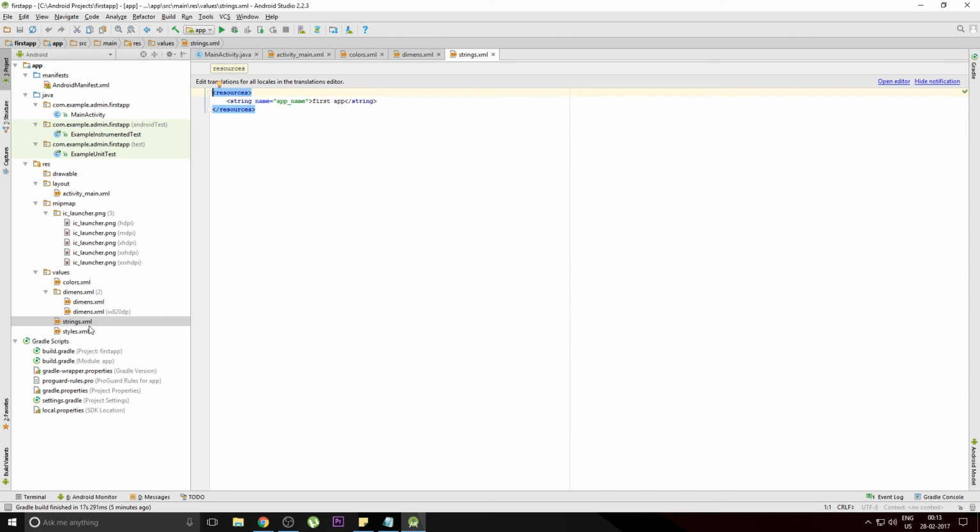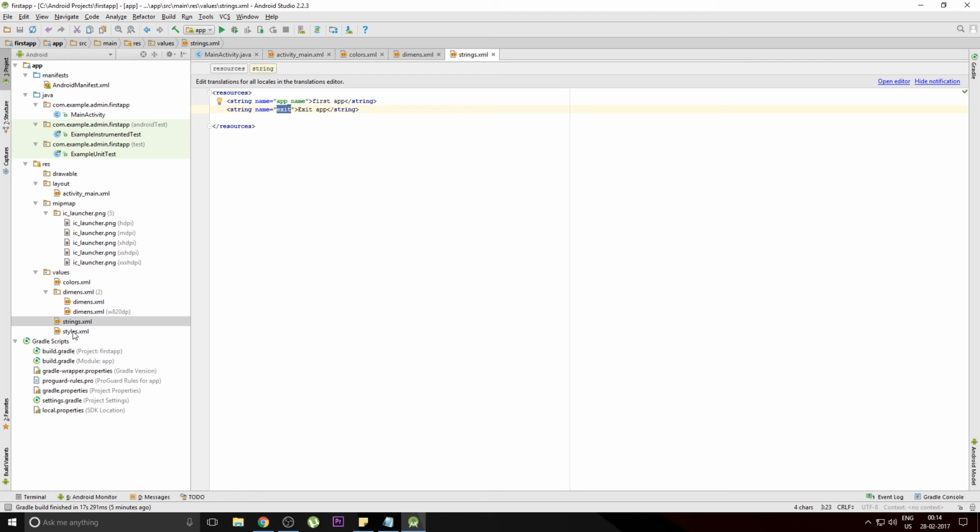So over here is the strings.xml. Now, whatever strings you will be using in this entire Android Studio project, you can put them down over here inside this strings file, just by putting in another string and naming it. For example, if you want exit, so exit tab. So you can just put any number of strings over here, and inside your code you can just refer to them by this name. So the strings file increases the code reusability. Also, you can be having multiple string files depending upon the language.